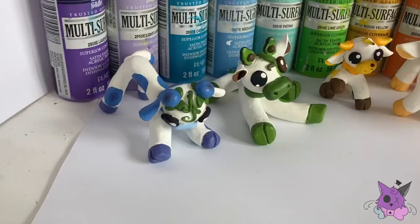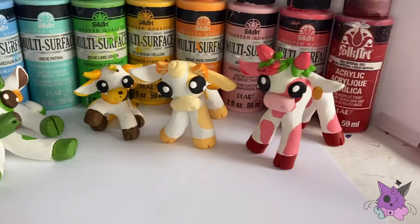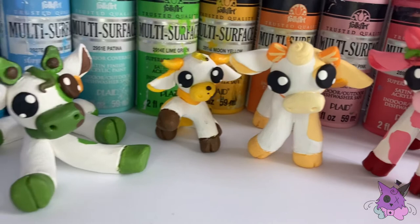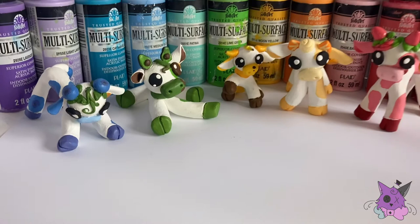Just to remind you guys — I may be selling these on Etsy, so keep your eye out. I might post a short clip showing you my Etsy name and everything. These will probably be pretty cheap since it's the first thing I'm selling. Grab them while you can because I'm probably not going to make these again, and if I do they won't be the same. Hopefully I'll see you guys very soon — sorry for disappearing off the internet for two whole weeks!